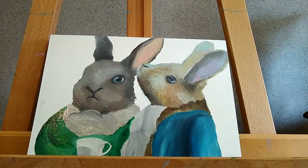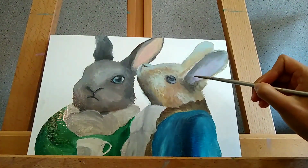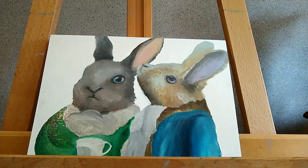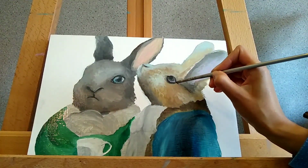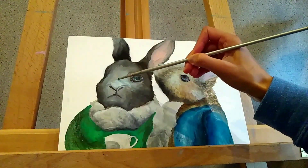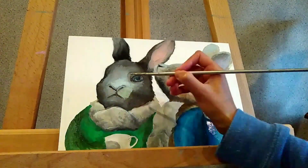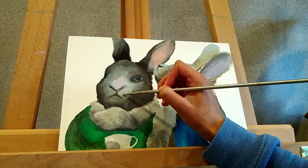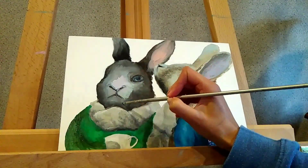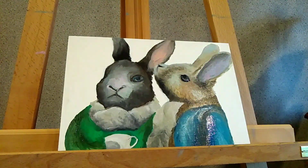And the concept for this painting was a really funny one. It was all about these two kind of aristocratic rabbits who are good friends with each other. But one, the sort of greyish bluish rabbit on the left, is a bit fed up really with its friend, who tends to tell very tall tales. I think everyone knows someone like this, someone who exaggerates stories and likes to gossip. And so he's listening to his friend, who's sort of rabbiting on, if you like, and hearing his stories that have been highly exaggerated and highly fantastical, and he's just tolerating him like, oh, here we go again.